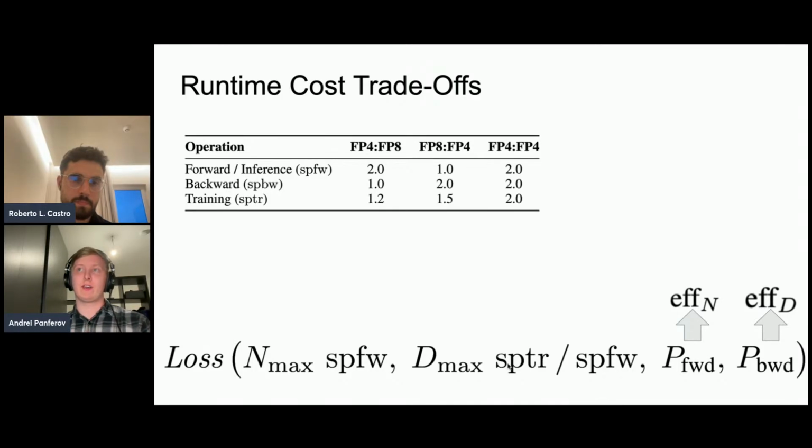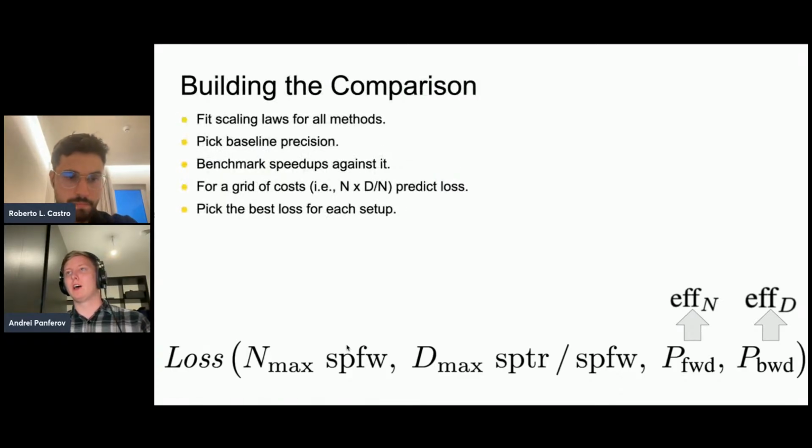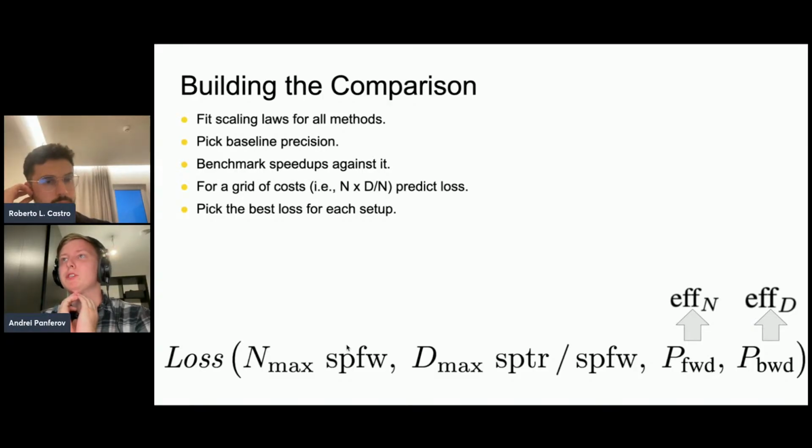And then you can account for the loss in the accuracy via this plugin, these precisions, which would yield certain effectiveness parameter counts, effectiveness multipliers in the scaling loss. And thus, this formula constitutes both inference and training compute normalized comparison for different precisions. And the way we use it is as follows. So we have a bunch of precisions we want to compare. We fit the scaling law for all of them. Then we pick a baseline precision, and we benchmark the speedups of every other quantization method against this baseline method.